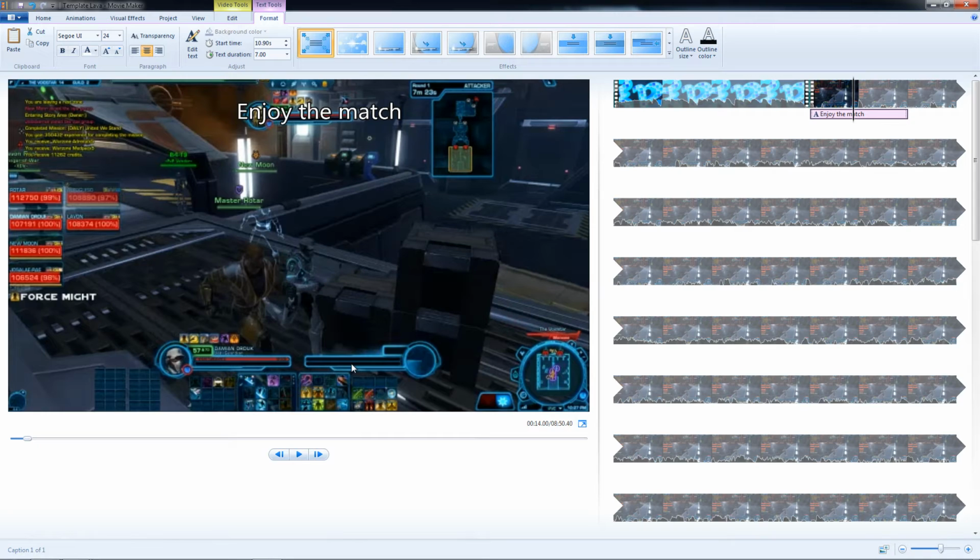Doesn't matter what it is, it'll stick out, which is one of the things that I like about the basic tools that you have in Windows Movie Maker. The only reason why I mentioned this is there were some videos I've seen, I enjoyed the video, I enjoyed the caption, but at certain points, they were hard to read because they were just the white text. So it's just a simple tweak you can do that makes your text easier to read. So hopefully that tip, if nothing else, will be helpful to you guys.